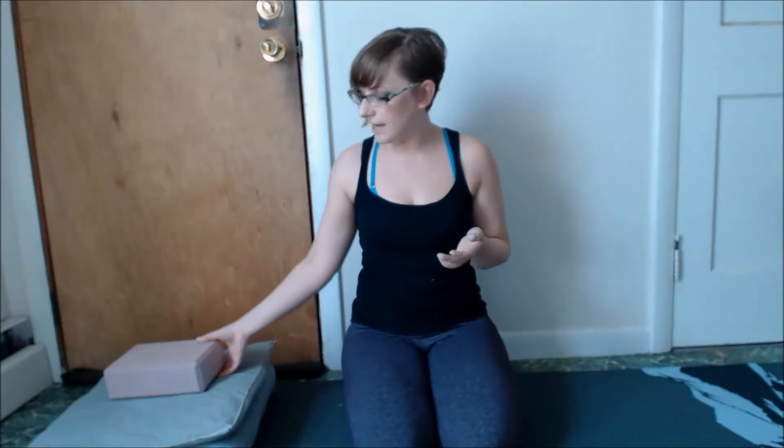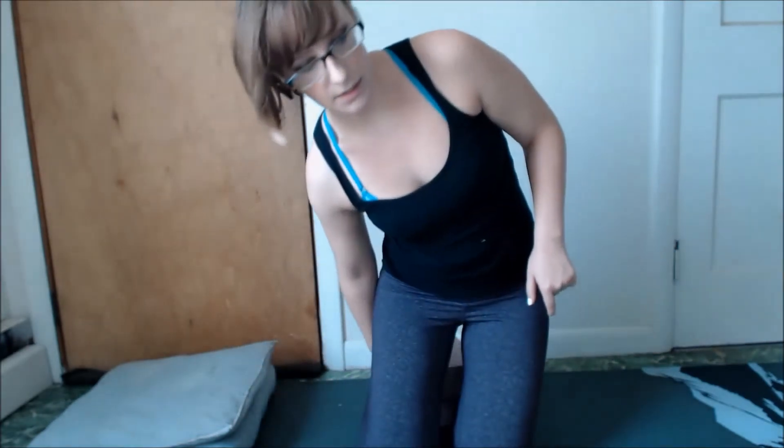My personal favorite prop is a block. You can have the block on the lowest setting or the medium setting. You just bring the block underneath your seat. I have thin blocks at home so I actually like to double these up, but most blocks at a yoga studio are a little thicker. You can also use a cushion or a rolled-up blanket if you don't have blocks — just something a little sturdy that can fit underneath your seat. I'm going to stack both of those up there — and now I'm tall!